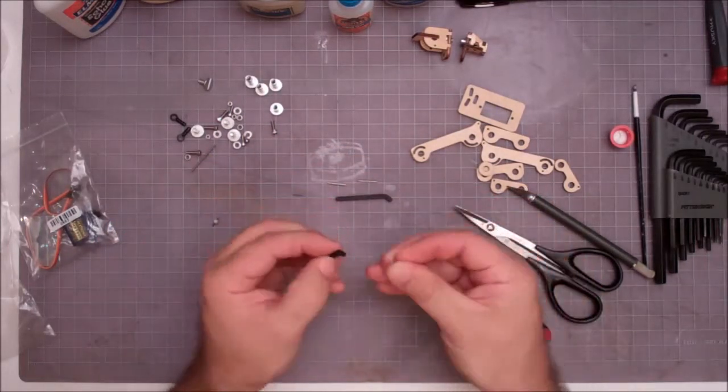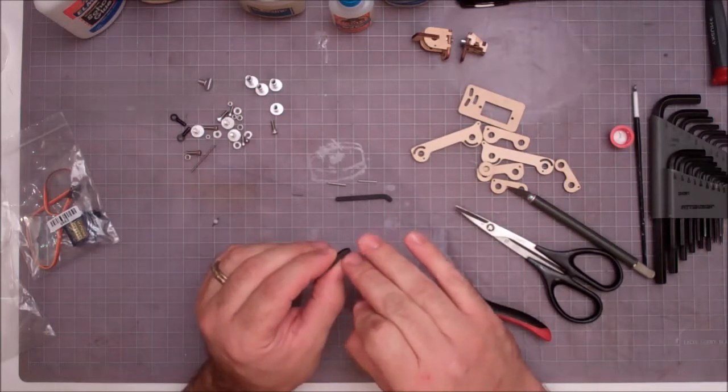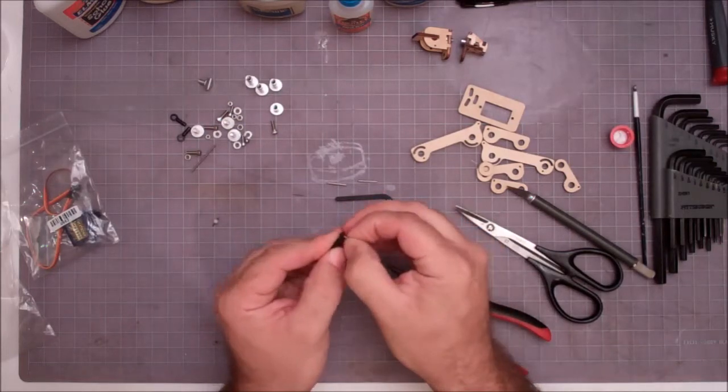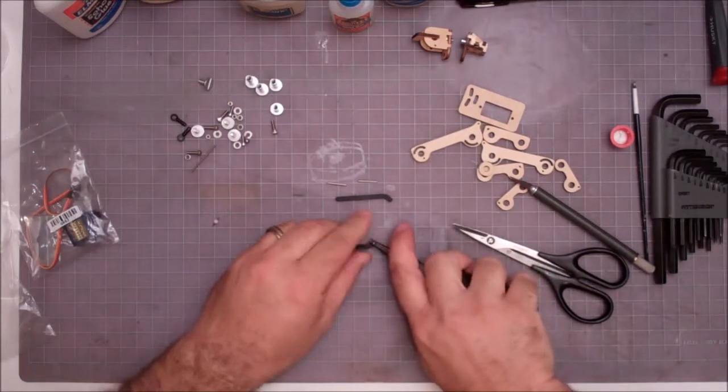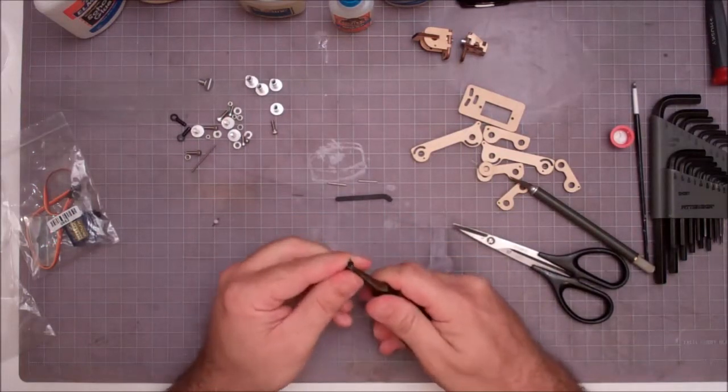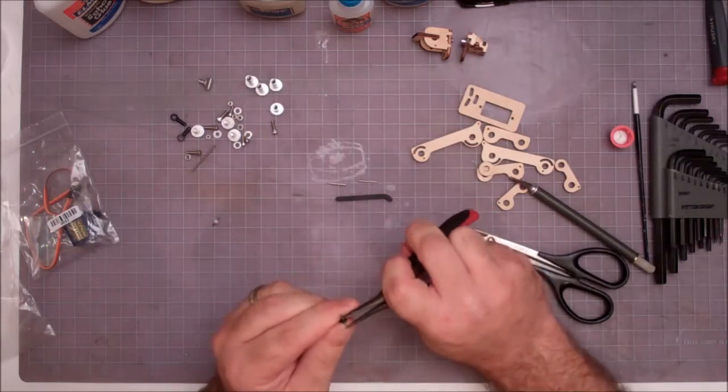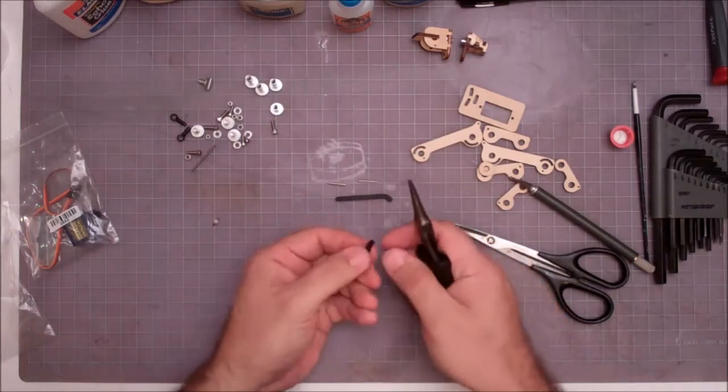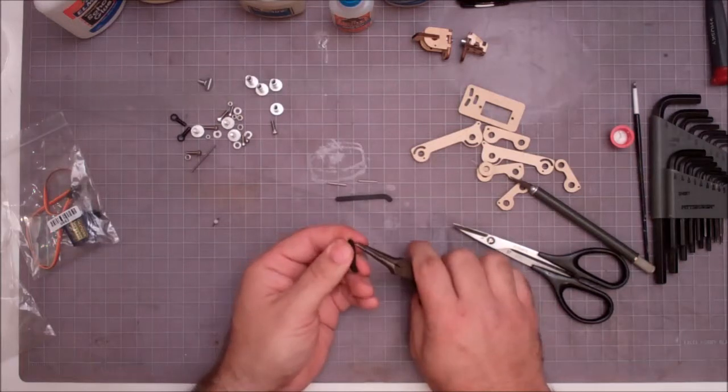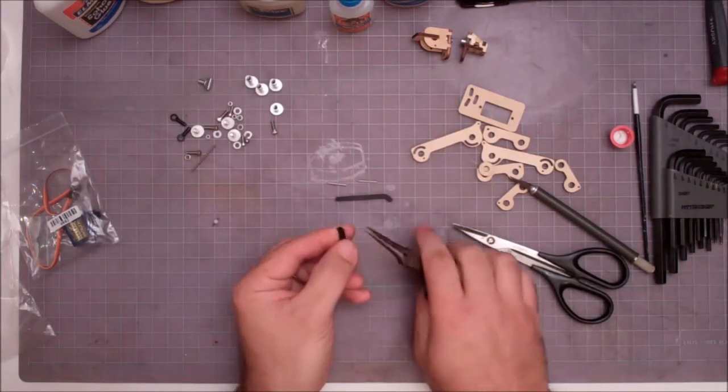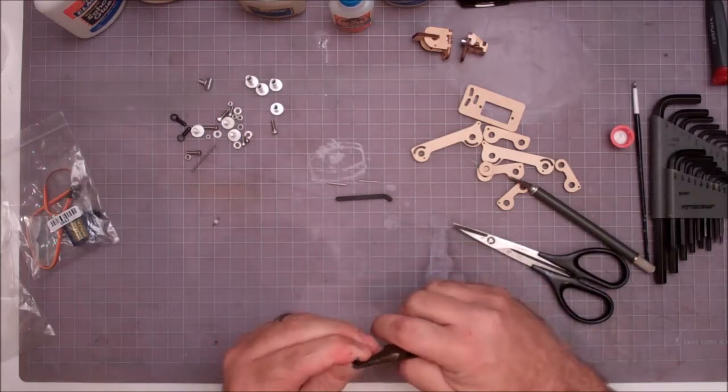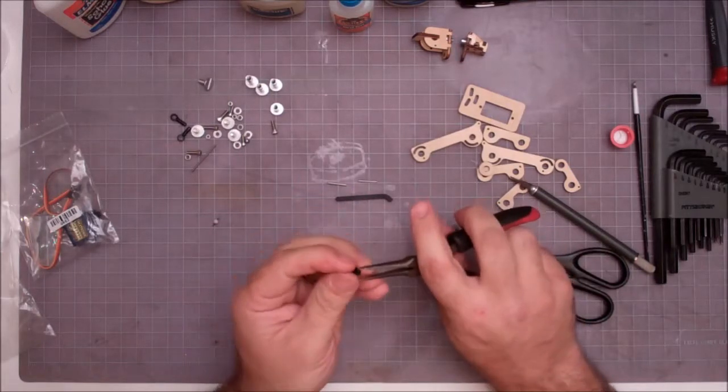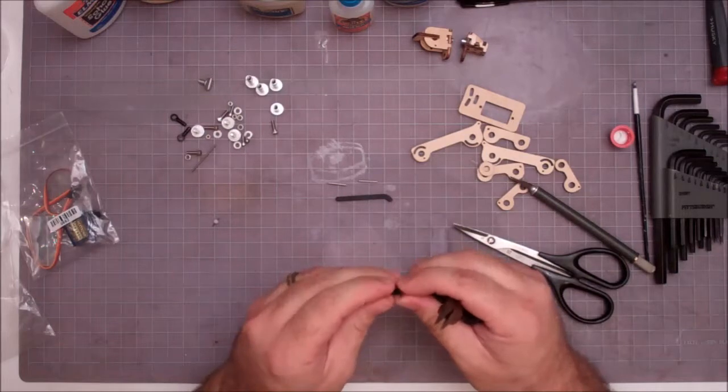Next, we'll take our link. And if you look at the link, you'll notice that one hole is smaller than the other because of the taper. I start with the larger side of the hole. It helps the pin start in. Push it in a little bit. And then press it on through using the needle nose. Once you get it through a little bit, you can use them to squeeze it and center the pins. They can be tight. So, just take your time. Don't poke your finger. And the reason that they are so tight is that press fit is what actually holds the pin in place in the finger so it doesn't come out on you.